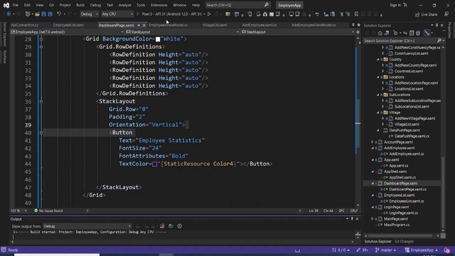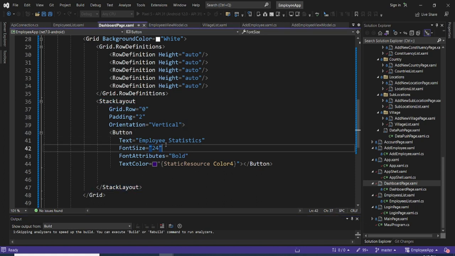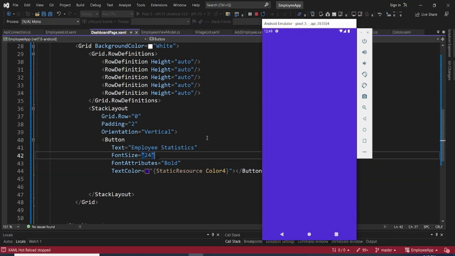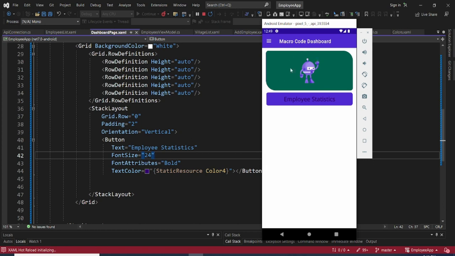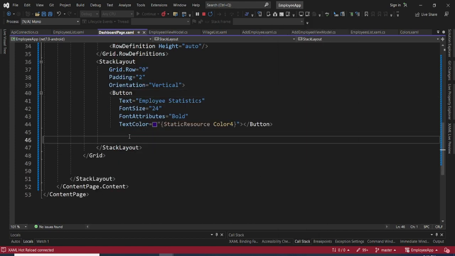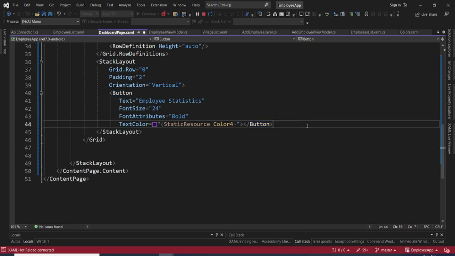So if we launch our app, we should be able to see this button showcasing. Then we'll be able to see how it looks like. So employee statistics, when you just launch the app, we have an employee statistics within the dashboard. So let's see. There you are. You can see that is our app. So we can now have the details of the person who is actually maybe logged in, or even some quick analysis. So let's close this.